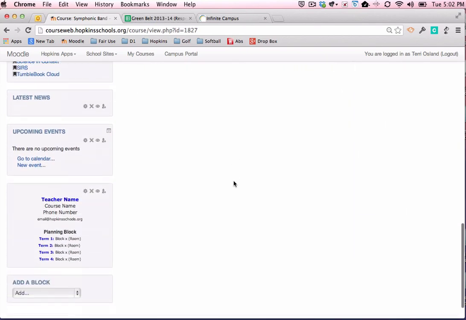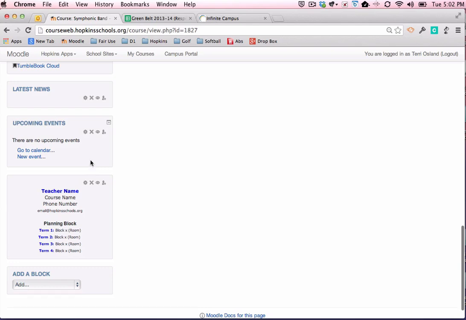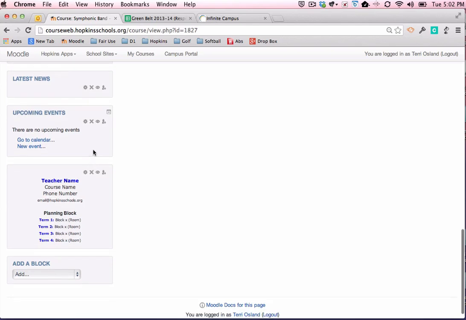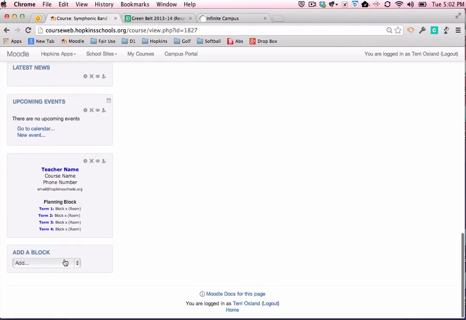So the next thing I want to let you know is this upcoming events. Most of our users in the Hopkins School District like to embed a Google or a Hopkins Apps calendar on their page, but this particular block would be used if you chose to use the Moodle calendar, which isn't a terrible calendar. I'm just honestly going to tell you that the Apps calendar is more popular, and that can be placed on the page as well.